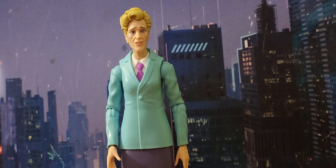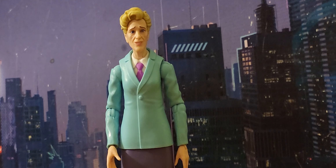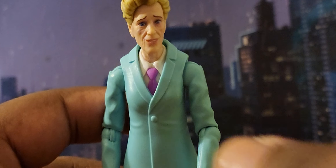Spider-Man's side characters are very integral — dare I say just as important as he is. I have wanted an Aunt May in my collection for a long time, for story purposes and for the way I display my figures. So I was really wanting an Aunt May, and they chose the one from the animated series, which is really cool.